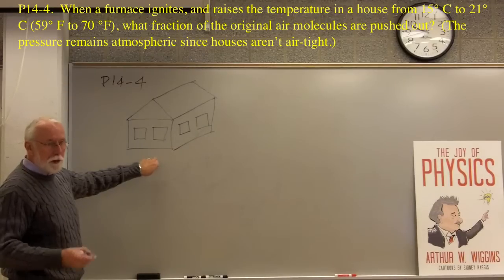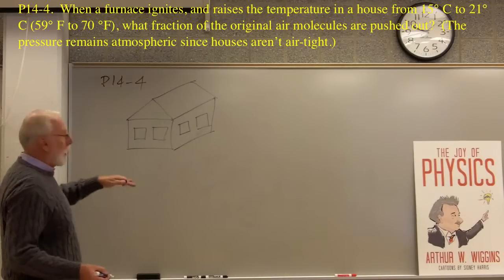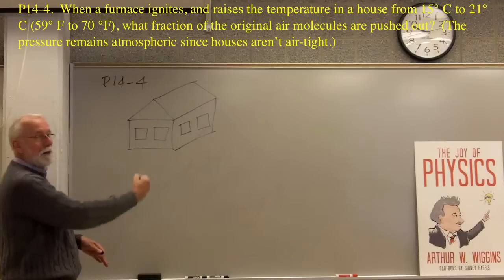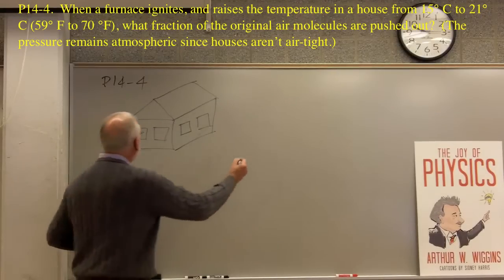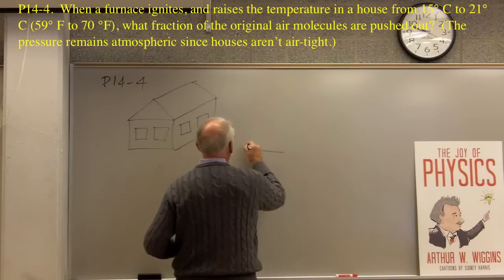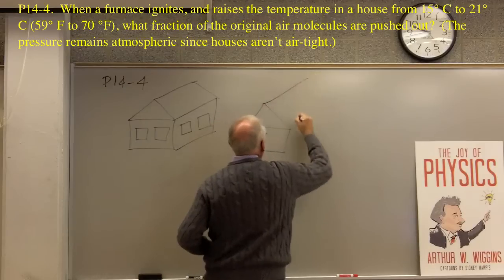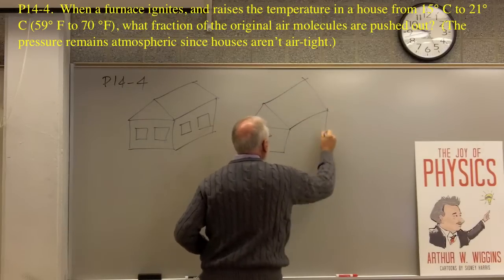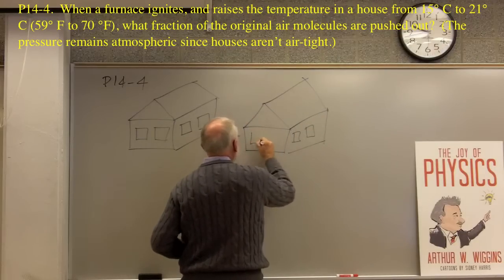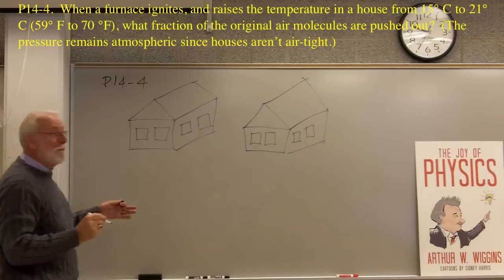And so what's going to happen is the furnace comes on, kicks up the temperature. There's therefore a second condition, so I've got to draw the house now in the second condition. Could I just put this on repeat? I don't think it works that way. Let's draw this house again and see what's happening here. There's the house. Here's the windows. Same house, isn't it? Amazing.